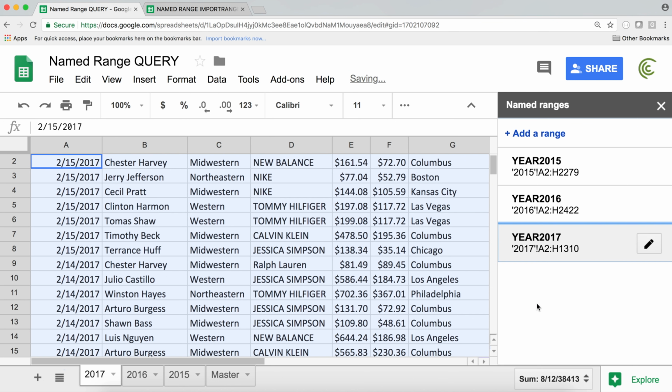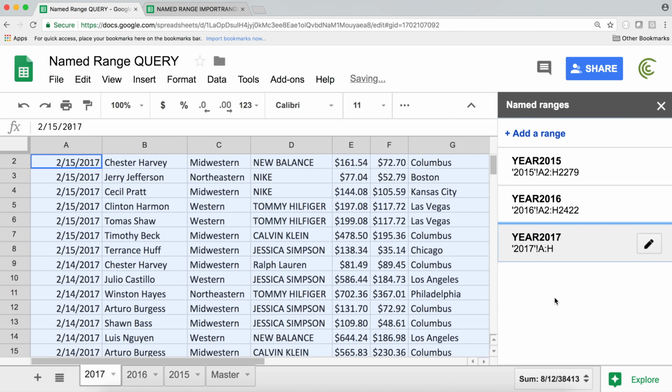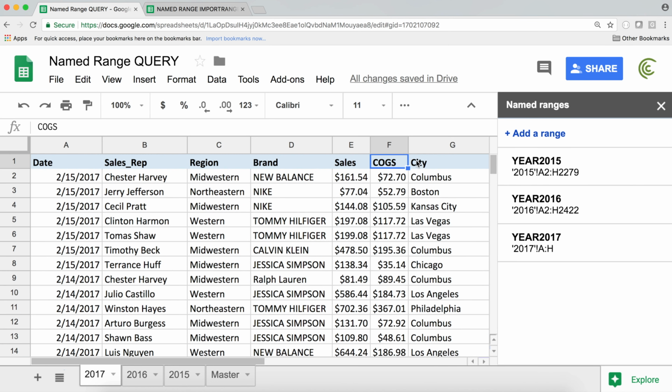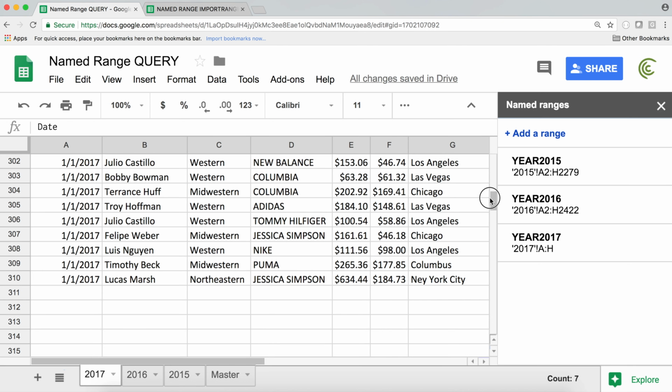When you do this in formulas, it works, right? Now in named ranges, if I do this, see, it doesn't take that. It just removed what I did. So the way to go around that is to just not use any row references. So you just include the whole column like this. So now it's going to take the whole column starting from the top in 2017, which means these labels are included, and going all the way down and all the blanks and everything included.